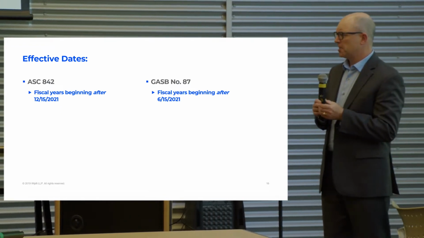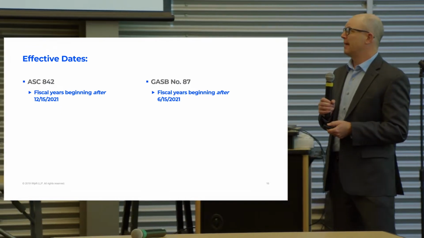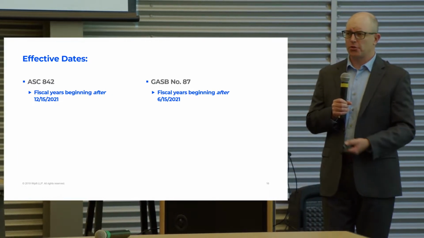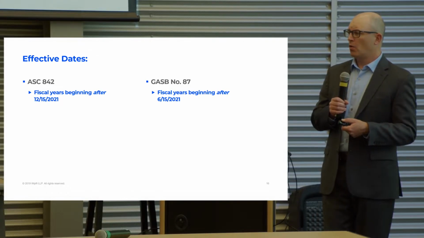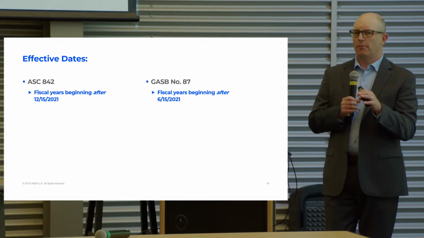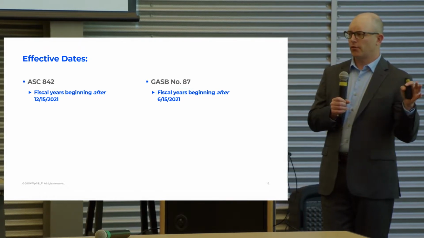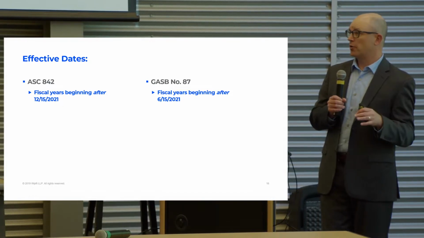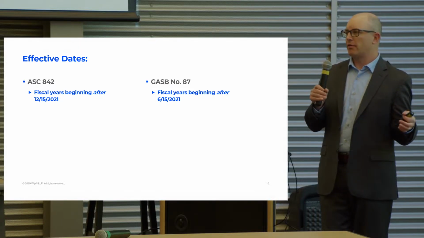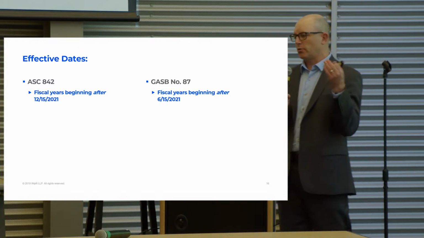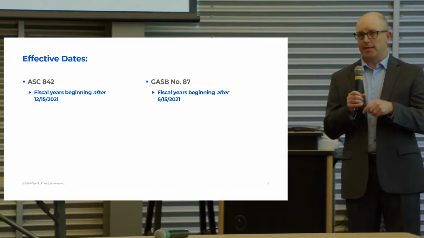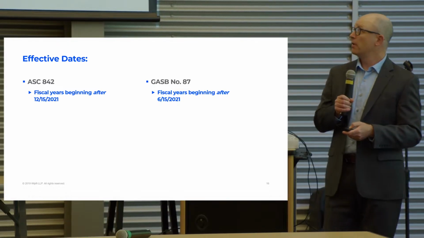They're going to be effective now. I get a lot of questions about the effective date for ASC 842 because I have a lot of clients who have interim financial statements that they issue internally, or maybe they have a banker who needs to look at them. It actually says in the guidance it's for fiscal periods ending after 12/15/2021, and then interim periods basically starting a year after that. So your year-end financial statements for 12/31/2022 are the first ones where ASC 842 would have to be adopted. It doesn't apply to interim reporting periods until 2023.